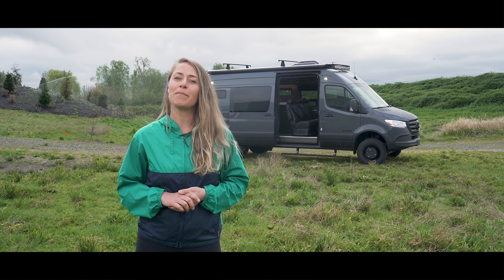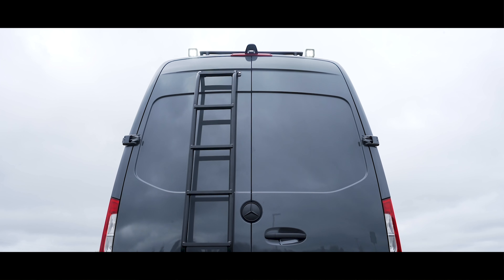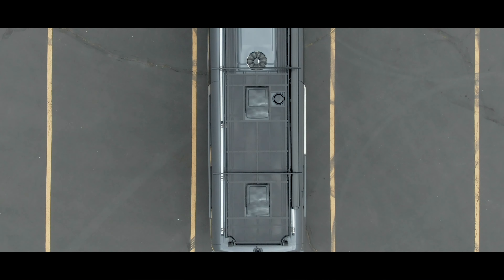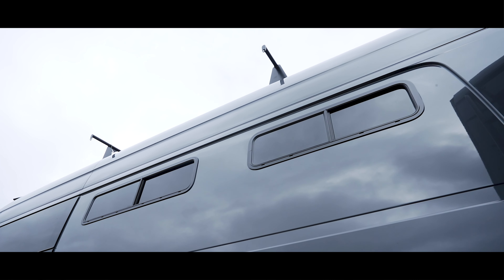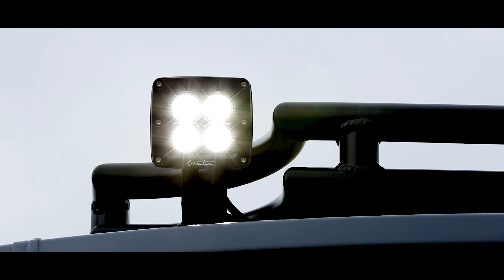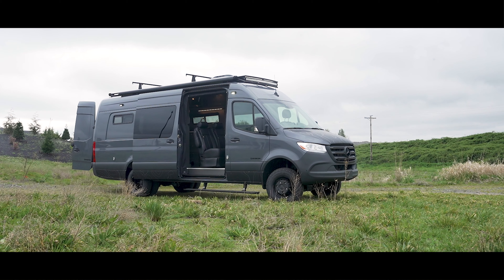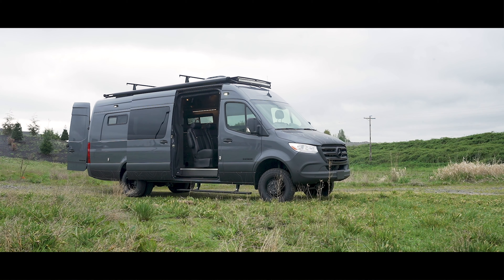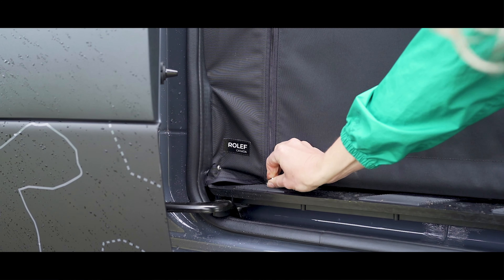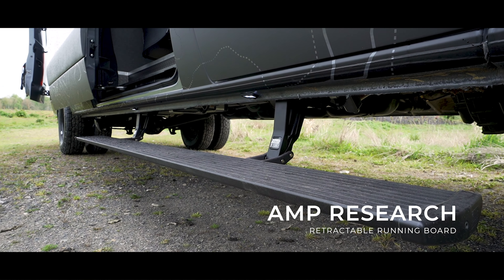The exterior features a number of products that are designed and fabricated in-house at Outside Vans. On the back of the van, you'll see our rear door ladder that allows you to access the rooftop safari rack. This rack features crossbars for gear or an added roof box. To increase visibility, we've mounted high-output LED load lights over the rear doors. On the passenger side is an awning and seam lights, which expand your living space and make your outside experience more enjoyable. And for easy access into and out of this four-wheel drive vehicle, there is an extended retractable running board.